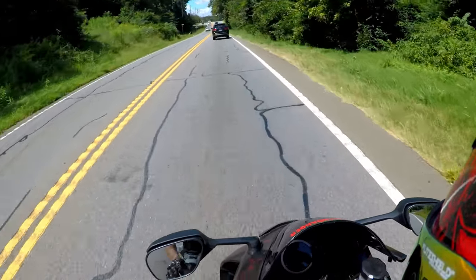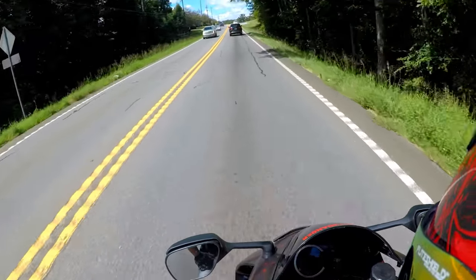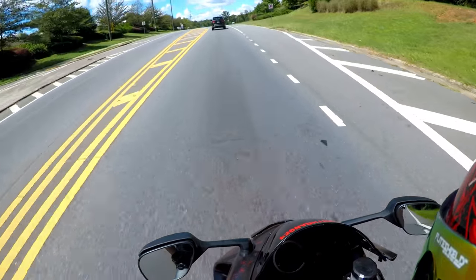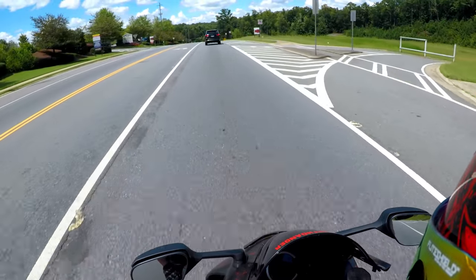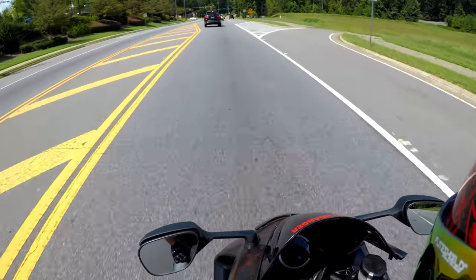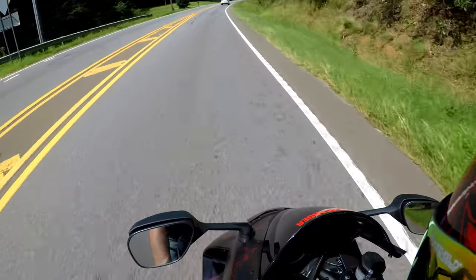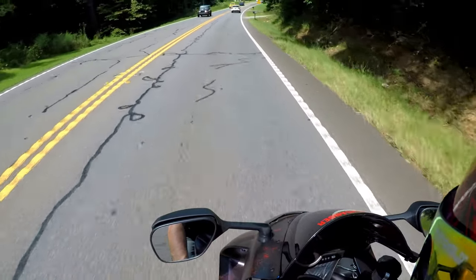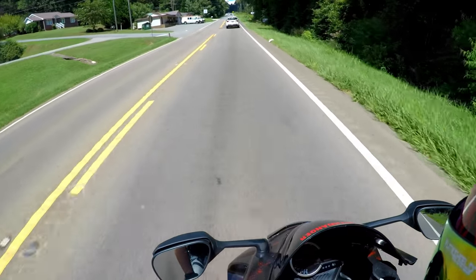Props to Bates for making a quality product. Speaking of quality — how are these gonna hold up? I haven't had them super long, so I can't say for sure, but the build quality, looking at these, reading reviews, and testing mine out, seems very good for the price. I'm kind of thinking they really will last for years. They're very sturdy and the build quality is better than I thought.